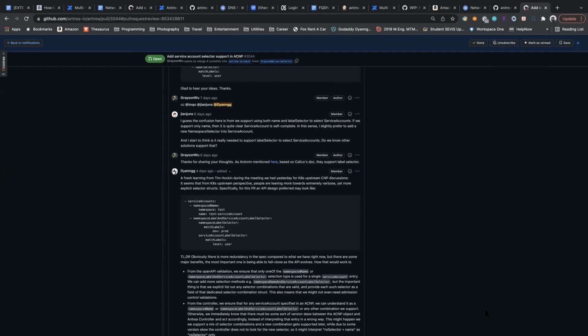And if we want to use this kind of API design among all ACMPs, between namespace selector and the pod selector, we can try to add a field called type, whether it's a pod or a service account, and change the service account API design at the same time. If that kind of design will use fewer structs.